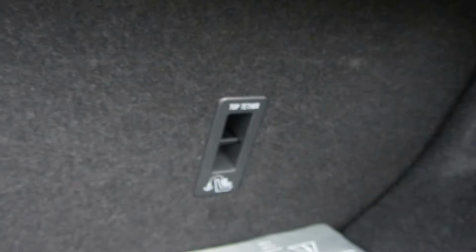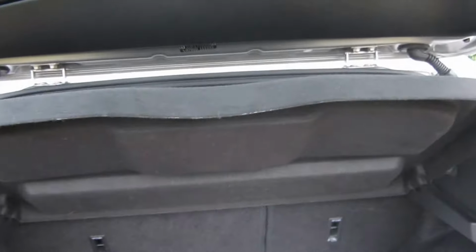If you've got children's seats and they're not ISOFIX, then you have got tether points here should you have ones that require it. They're 60-40 split folding rear seats, so you can fold down this side or just that side over there, or both indeed, and get loads of stuff in the car. It's coming with the parcel shelf, which is in good order. As you can see, it bounce around there. We've got all of the strings attached, and there's no brakes at all.